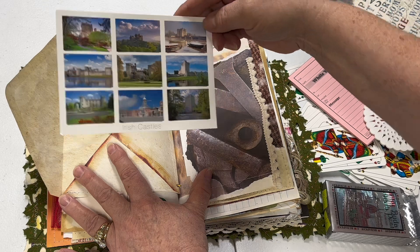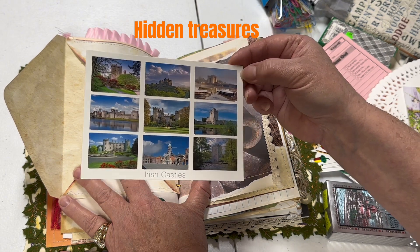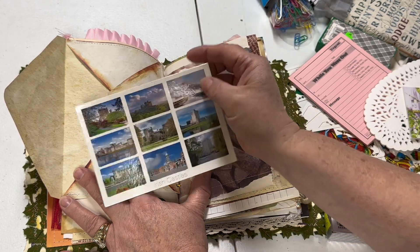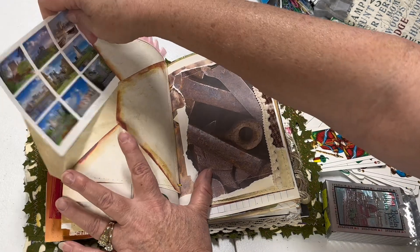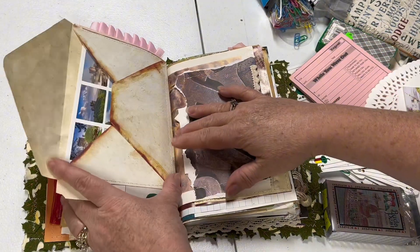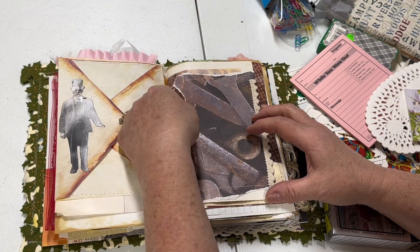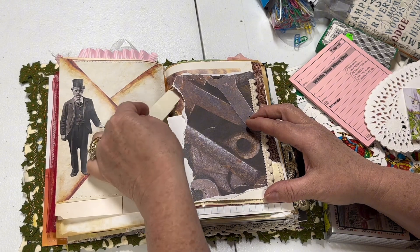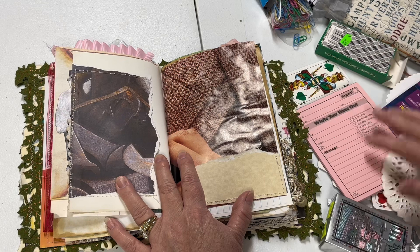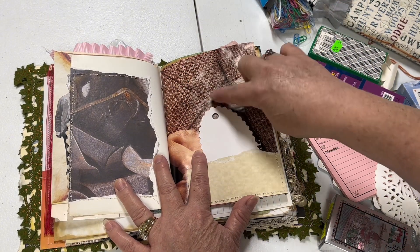I might even hide this postcard in there — this is Irish Castles. We saw all of these in person from our tours or from the cruise we took with AMA Waterways. I purchased this as a souvenir, and I like to always get extras of these that I'm not mailing out because they're great in my own personal junk journals. When I have extras, I like to include those in journals I pass on or sell because they bring up great travel ideas or desires. There's already a little piece of paper tucked in here, giving you different ideas to hide things and journal on. Let's pop a tag in there and come back to put some ribbon on it.